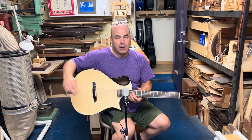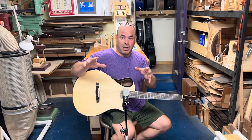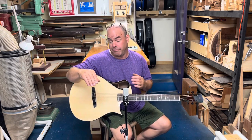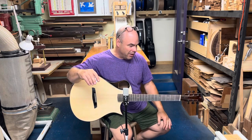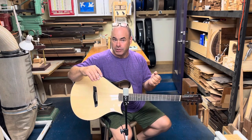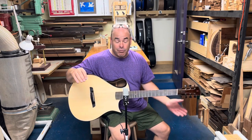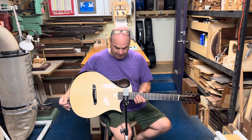It imparts a certain quality to the sound. I'm always trying to parse the psychological with the real. When I know I'm playing a Brazilian rosewood guitar, I think that probably affects the way I feel about it, because to me it adds just this certain panache to the instrument. But I do believe that it also imparts a clarity to the overtones and a sort of eagerness to the feel of the instrument that other woods don't have. Which would explain why it's been used so extensively, and it is the gold standard for instruments.